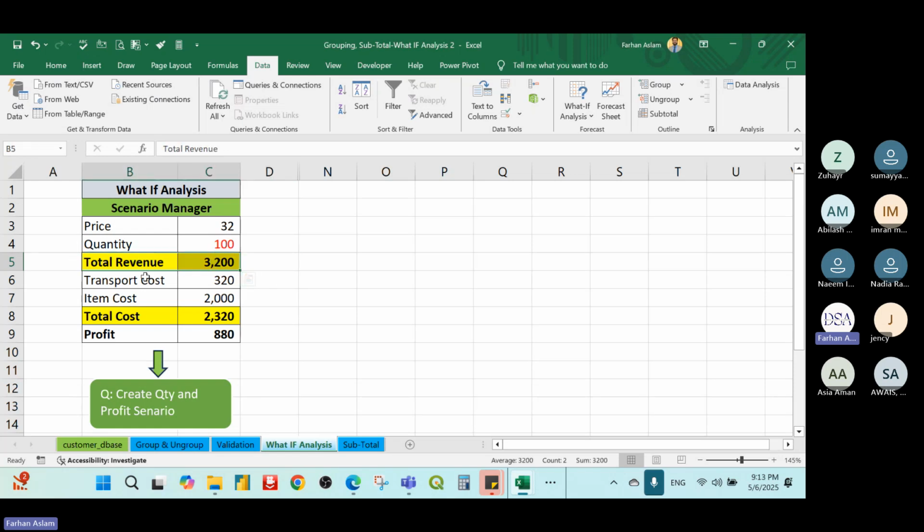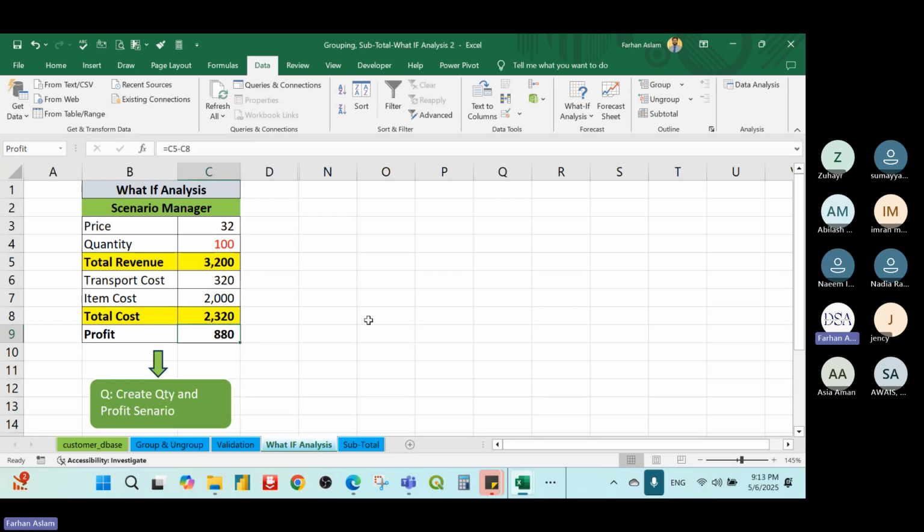Yellow line: total revenue minus total cost. So your profit is 808 rupees after all these calculations. This is also very simple. I just double click on this. You just subtracted total cost from total revenue. Your profit is 818. I hope everyone can understand this simple calculation.